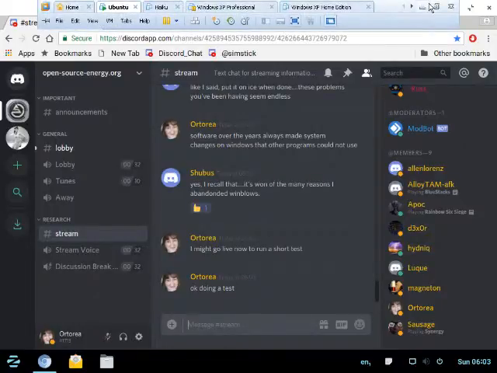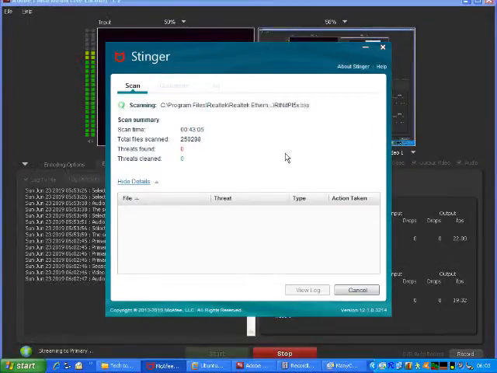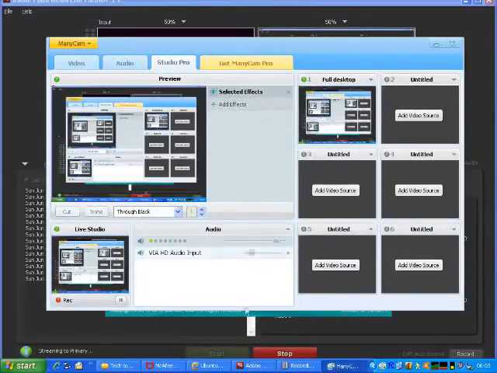Right, so I'm doing a test at the moment because I'm doing scans as well. I want to make sure that this is going to be better, because last time I was getting a hell of a lot of noise, and now I've been twiddling some settings on this other Manycam version.